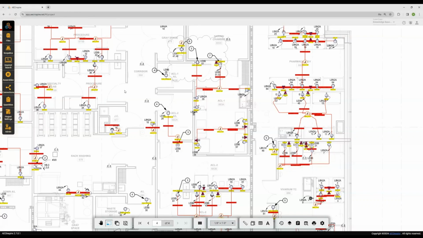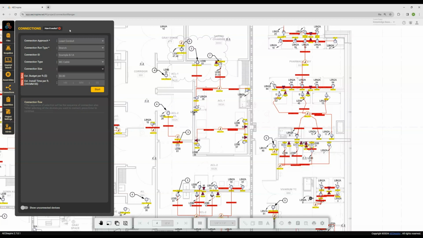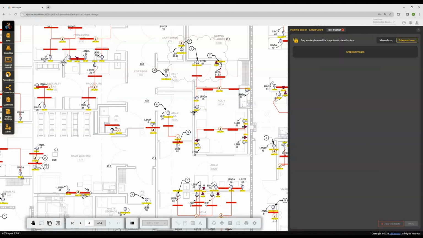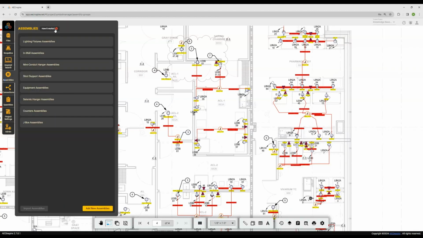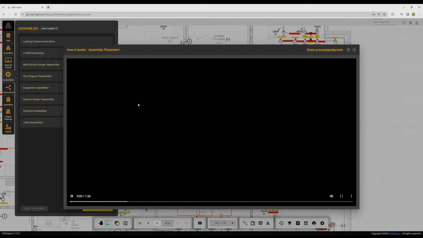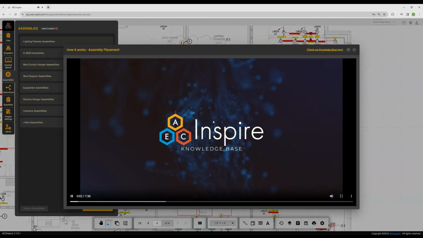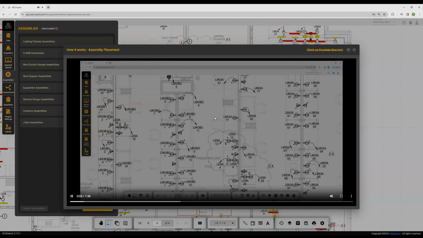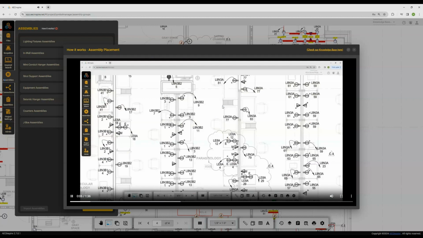Another addition to the 2.7 release is the addition of the videos. Training videos are always important to the Knowledge Hub. We did embed those with each of these tools inside of the application, so you'll see the How It Works button scattered around in particular areas related to Inspired Search and your assemblies. When you click those, it brings up a short clip of how those work and that Knowledge Hub link. So by all means, if you forget how to do something or just want a refresher, it is very easy to jump inside of How It Works and see how those tools work.